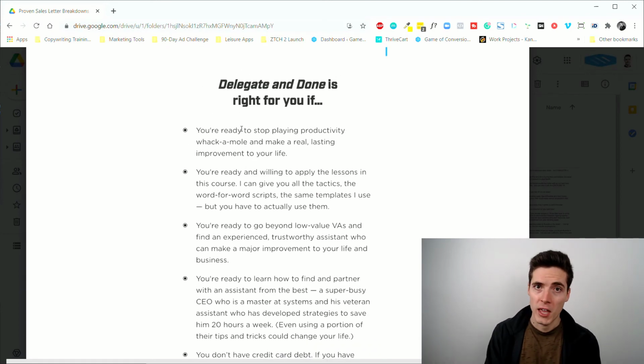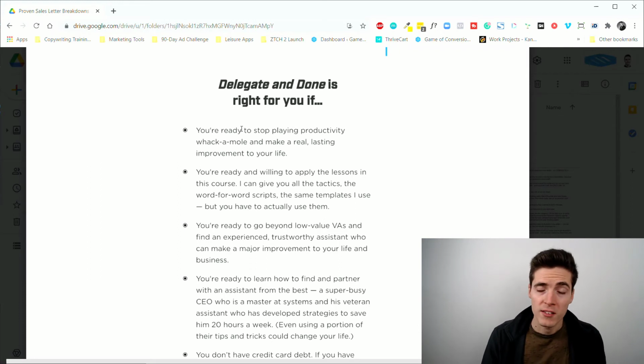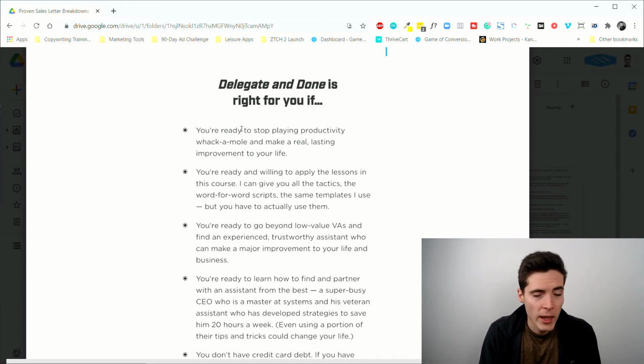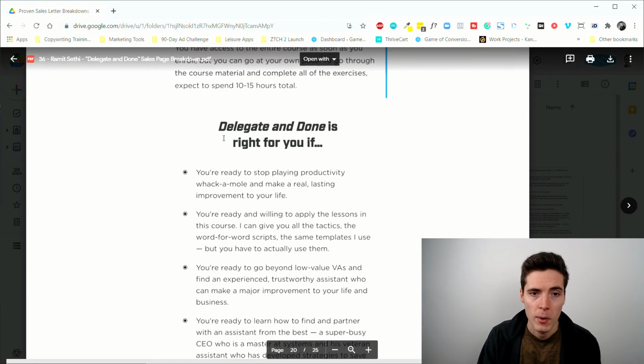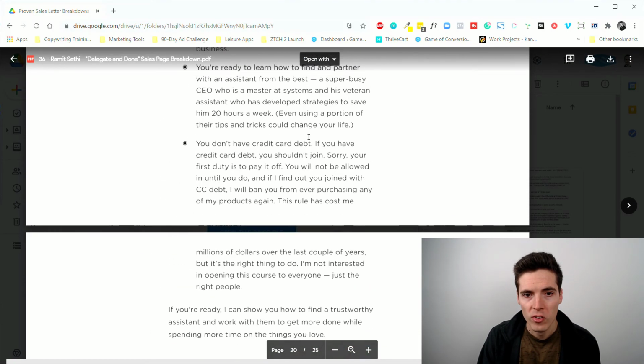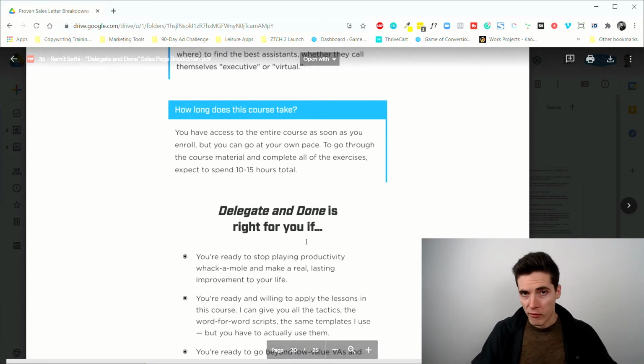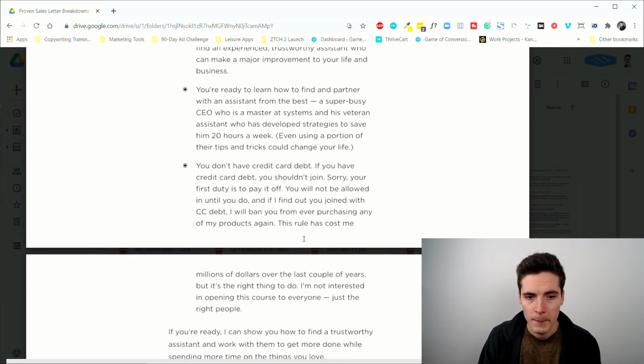Then we have a qualification element. This is also super widespread in sales pages. It's like, this is right for you or this is not right for you, because a lot of people are wondering, okay, I get it, assistants are important and I love the program itself, but is it really for me? Can it help me? That's why you have a bunch of bullets which describe who this is the right fit for. And also sometimes you have a specific section on who this is not right for. Here it's not, because probably the copywriter wants to qualify as many people as possible.